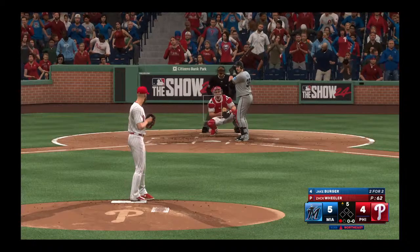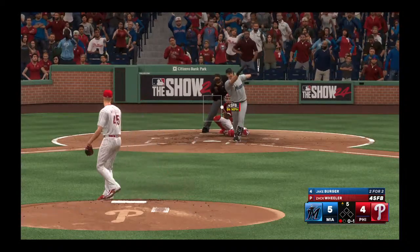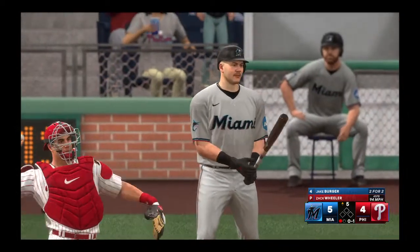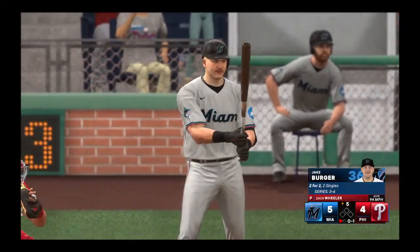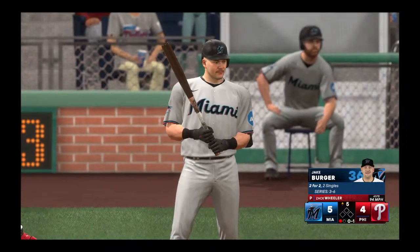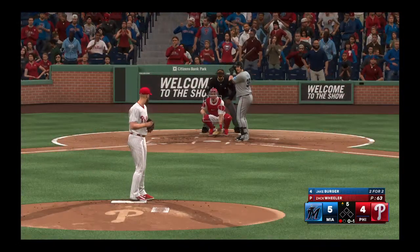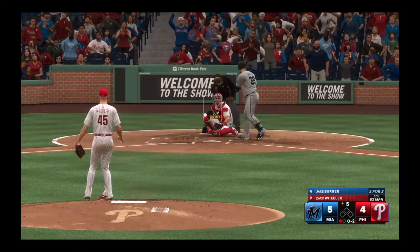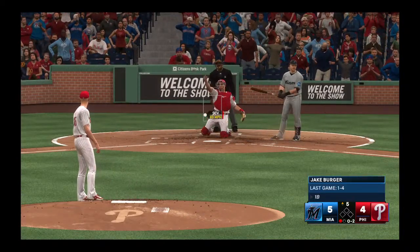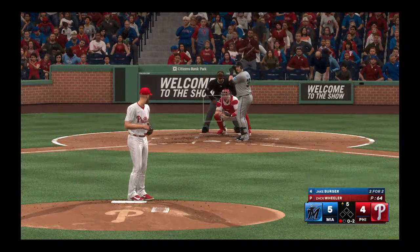Jake Burger will hit next. Late on that fastball. Love coming to Citizens Bank Park. Best ice cream in all of the league at the press level. It's only been around since 2004, but plenty of awesome history here already. It's the only stadium with multiple postseason no-hitters. Remember, Roy Halladay did it back in 2010, and the Houston Astros threw a combined no-no in Game 4 of the 2022 World Series.